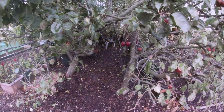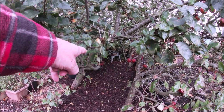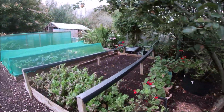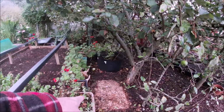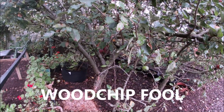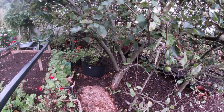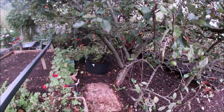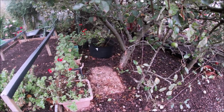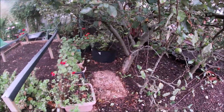So as you see underneath the trees, we've actually got snowdrops starting to come up there. It's that mild. We cleared this bed. That's where the wheelbarrow's been. So look at the contrast between that and that soil, although it has been hammering it down with rain for the last four weeks. The wheelbarrow's moved twice from there. But look at it, you can see the difference, how quickly it rots down if it's not covered up.